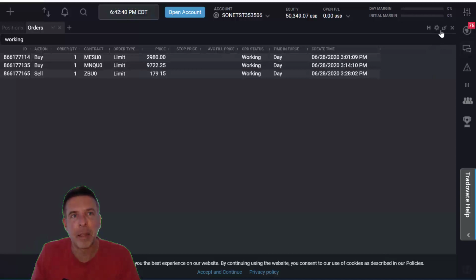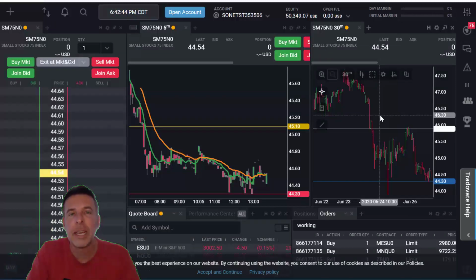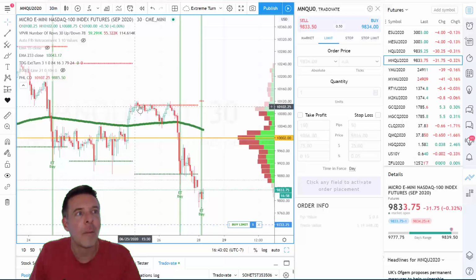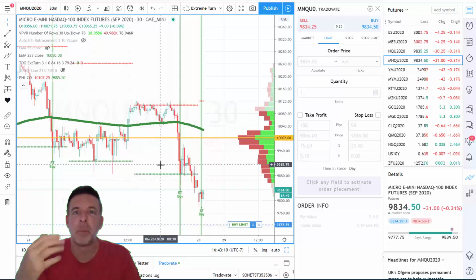Now the final thing, and this is more than I'll go into here, I've gone into it in some other videos, is why would I want to place trades using TradingView as opposed to the platform that you see right here, which is a perfectly good platform as well. This is the TopStepTrader TST platform, which is a white label version of Tradovate. And the answer is it really depends. In my case, I know there's a lot more flexibility in terms of charting and custom indicators and built-in indicators.